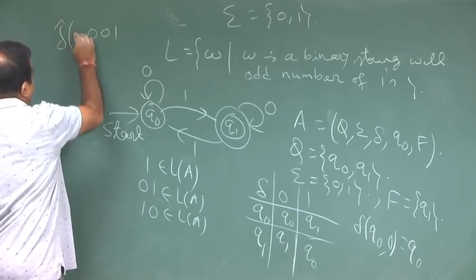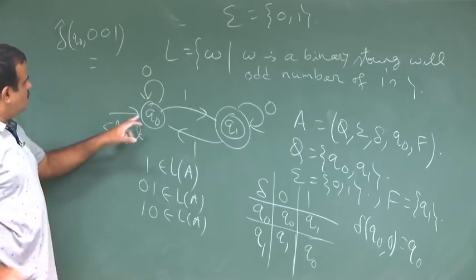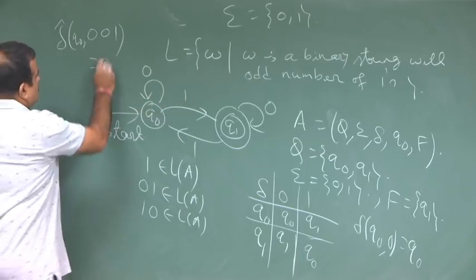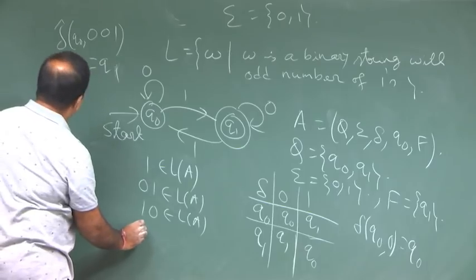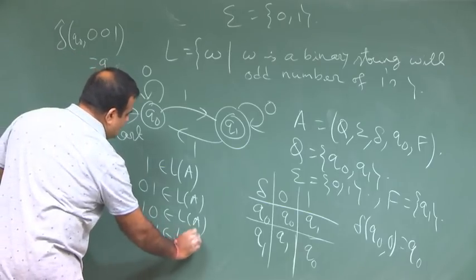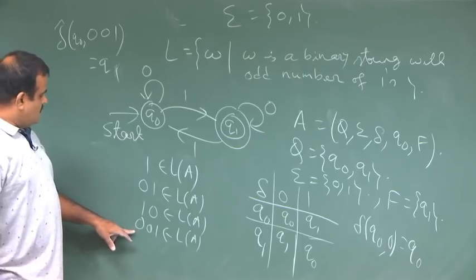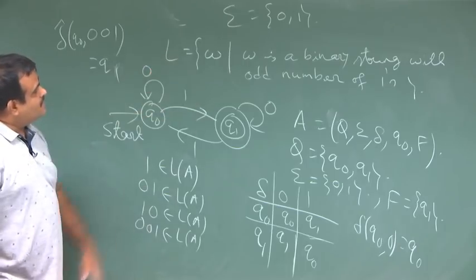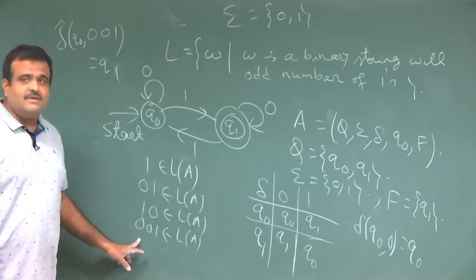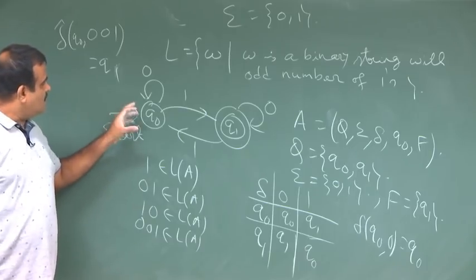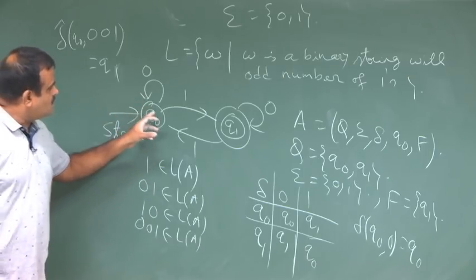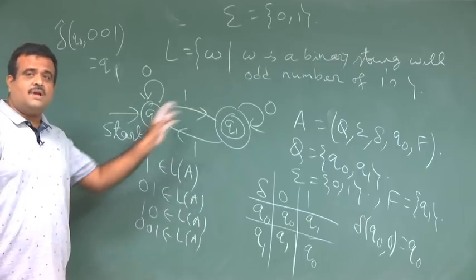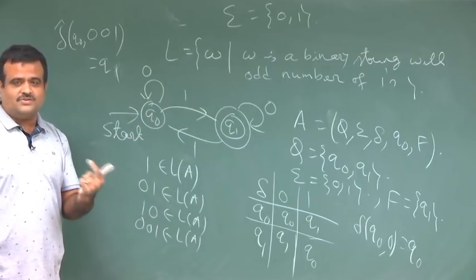1 1 is not accepted. Now we check three symbols, 0 0 1, this is accepted. What is delta hat of Q0 on 0 0 1? At Q0 we see a 0, we stay here, we see another 0, stay here, and we see a 1, we go there. So, 0 0 1 is accepted. Like this we can check this language. If we have an even number of 1s, we just go there. If we have an odd number of 1s, we go there, we come back here, and again we go there. To come back, we need to have another 1. So, this is the way we construct this.